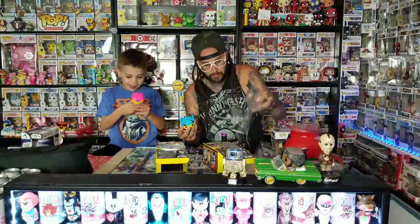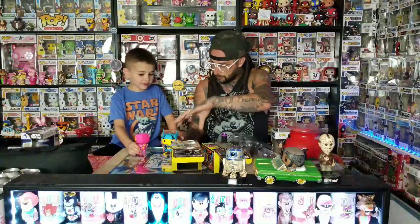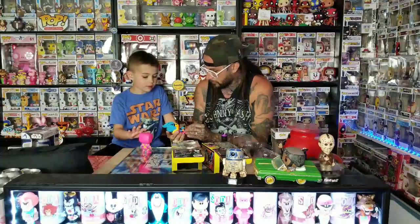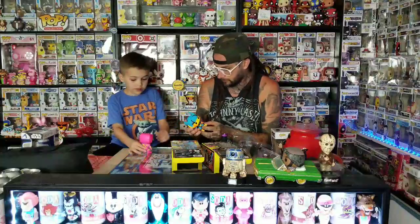I forgot about the outfits. I think we're going to have to get them all now — they're really nice, look at these! His helmet doesn't look that much different, but I like how they have the designs on it too, where it's got the black detailing. I love these, these are cool.